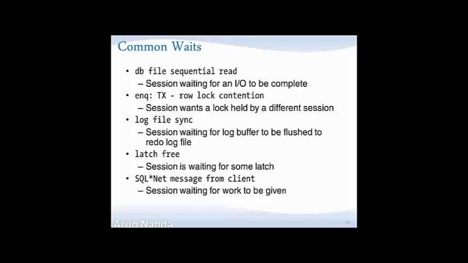Latch free. The session is waiting for some latch. For example, a session already knows that the buffer is available in the buffer cache. It doesn't have to go to disk to get the buffer. But in that case, it has to get the CBC, cache buffers chains, latch. Before it can go and identify the buffer in the chain, it has to wait until the CBC latch is available. Or finally, there is SQL*Net message from client.